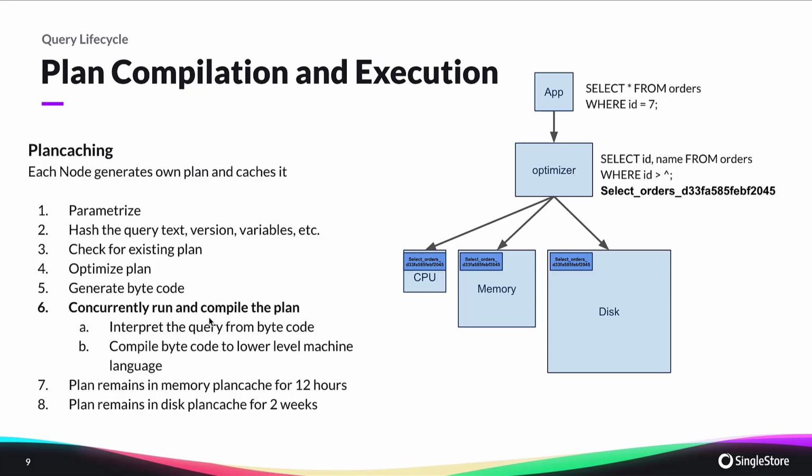And if any individual operators finish compiling before they're interpreted, we'll just switch over to the compiled version of that operator instead, because it's probably going to be a lot faster. If you were to rank the fastest way to run queries, the fastest one is going to be running previously compiled code. Second fastest is probably going to be running the interpreted mode. And the slowest form is if you had to wait for the compile and then execute from the code that you compiled. So it's a nice benefit that we can just interpret it right away so we don't have to wait so long.